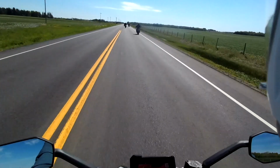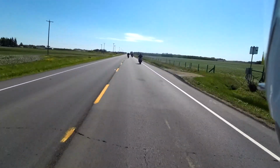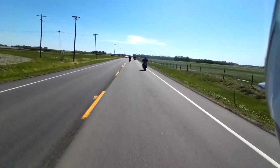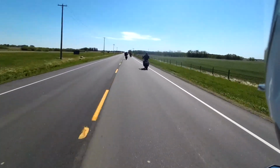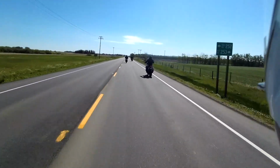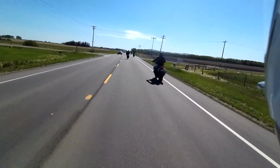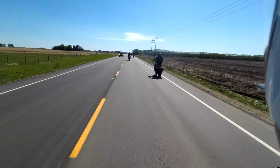Yeah, that wind over the body is very nice. The bike, surprisingly, feels incredibly planted and stable at highway speeds. I was worried that it's only 364 pounds. Now, it's not that windy today, but I was worried that I'd be getting blown around, especially when bigger vehicles go by the other direction. But no, it's nice and stable.